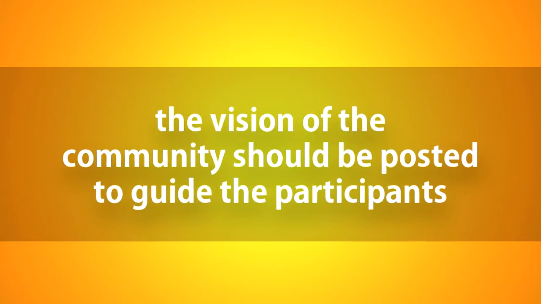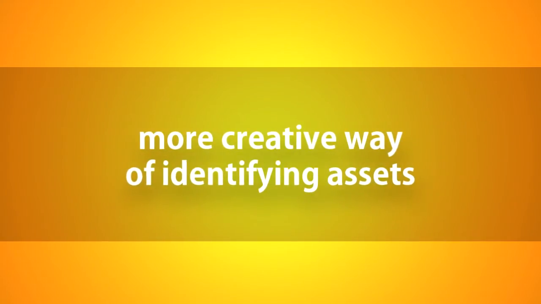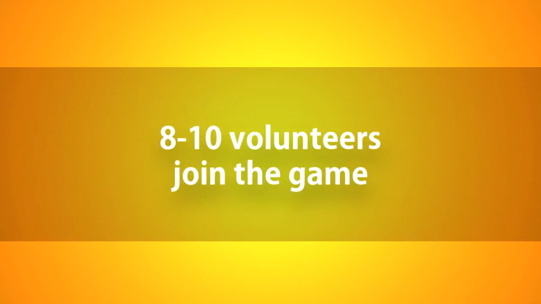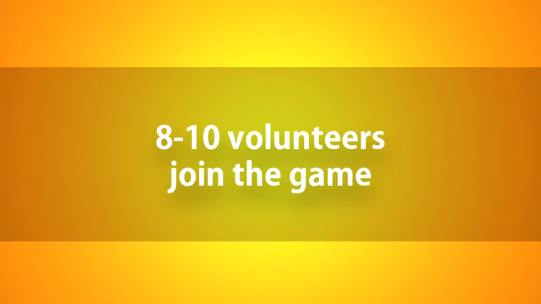The vision of the community should be posted to guide the participants. A thread game will be facilitated to come up with a more creative way of identifying their assets that will contribute in achieving the vision. 8 to 10 volunteers will participate in the thread game, while the others will play as observers.